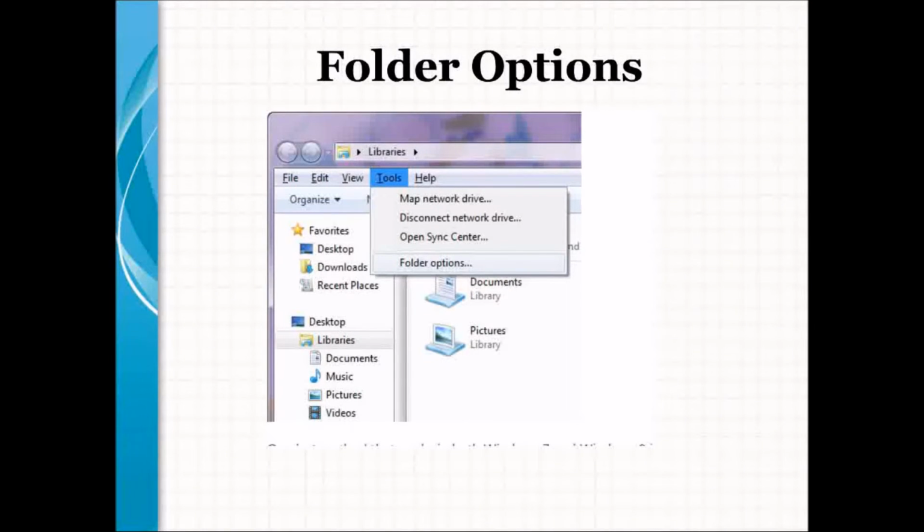But again, one of the things you want to do is maybe change the options in your folder. The easiest way, if you can't get your toolbar down, is to go to Tools and Folder Options. You can also go to Control Panel and go to Folder Options. And they're going to give you the options of what you can do with your folders.